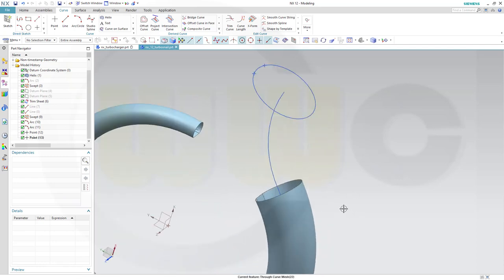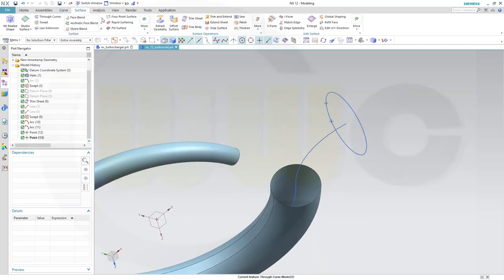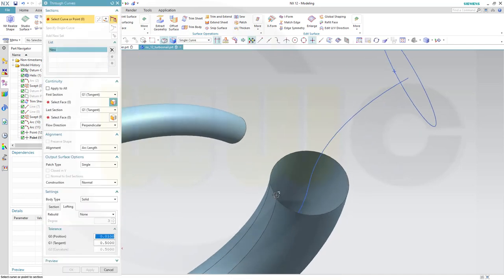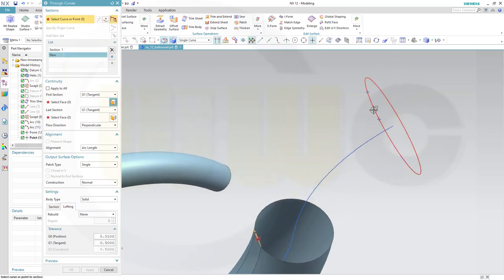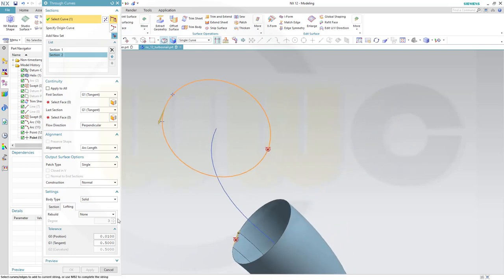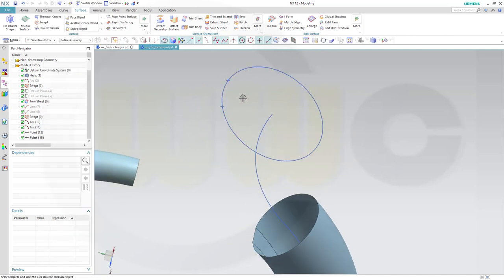Okay, let's start with the small one here. So go to surface, go to through curves. And the first curve would be this edge here, that one. So it should be single curve, yes. Then add, you see, stop at intersection, so it should take just that small part. Not really. Seems I need some sort of line to intercept that. So that's not an intersection. That's kind of sad.